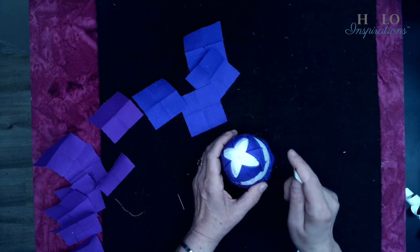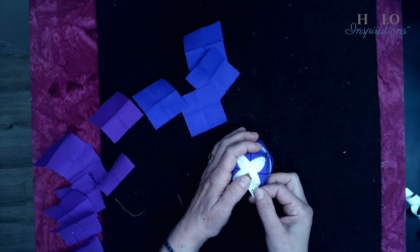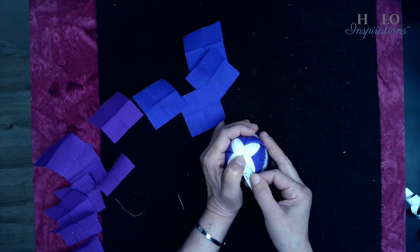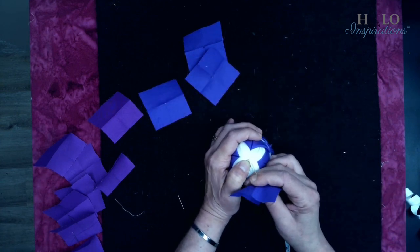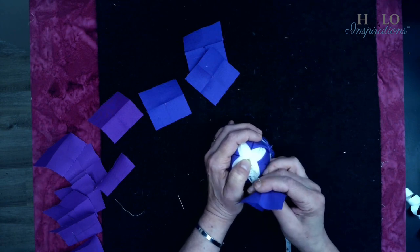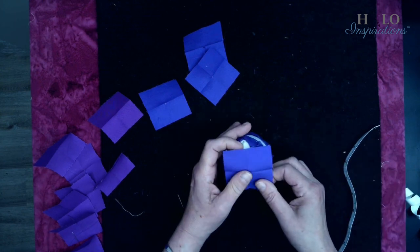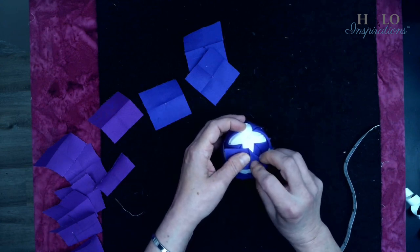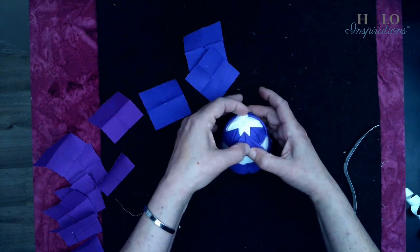And again, just like the next one, we are going to line up in the center, okay? And for this next row, we are going to go down a half an inch and then two ticks, or in between a half and three quarter, however your tape measure works, or maybe even your eyeballs, right? Fold it down, fold it down.